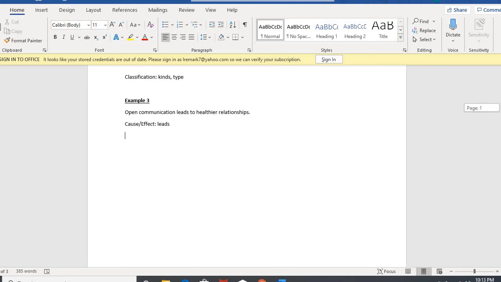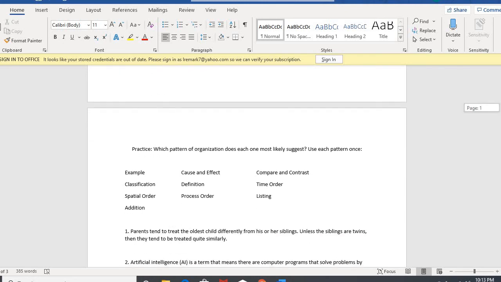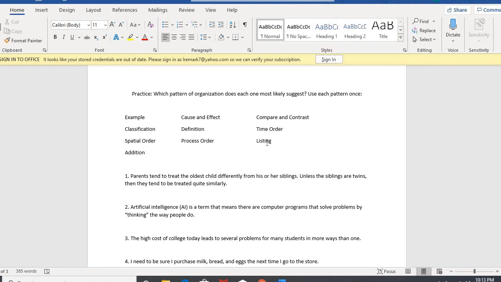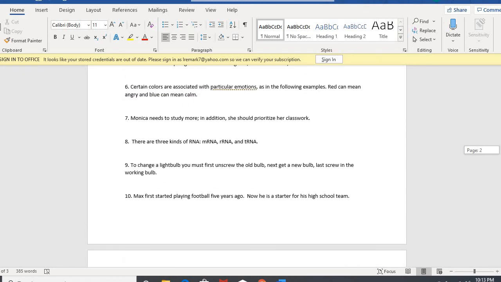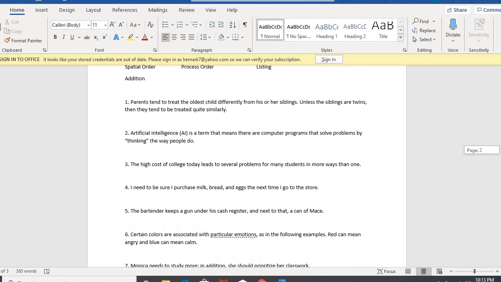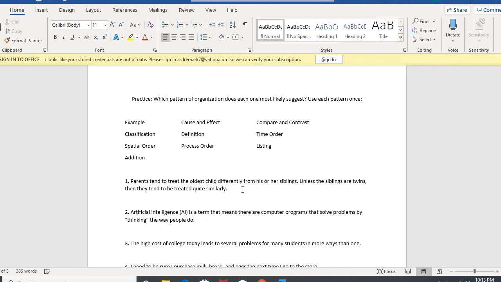So what I'm going to ask that you do is, a little bit down lower on that page, you're going to see a word bank with all of our structures there. And there's going to be 10 sentences. Your job is to, and if you want to type it right on here, right next to it, whatever the structure name is, obviously you would either put time order, or definition, whatever the case is. You can type it right on there, or if you want to just send me an email and number 1 through 10 and put your answers next to them, that's fine.